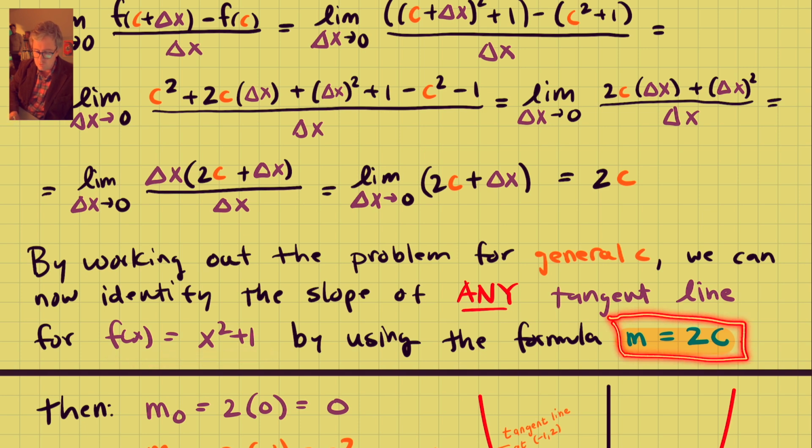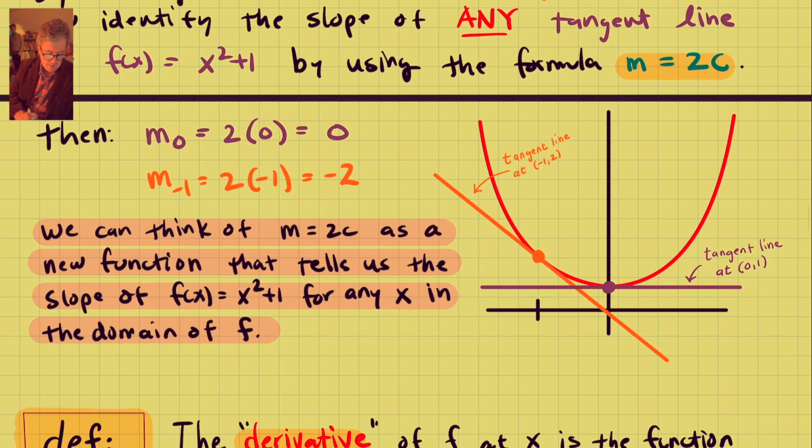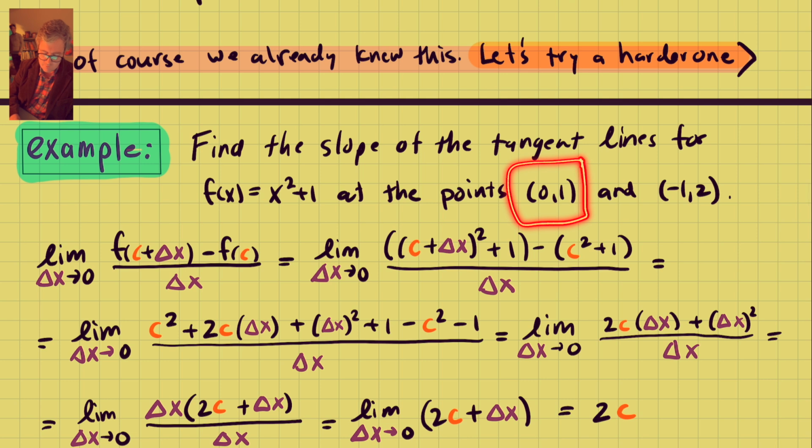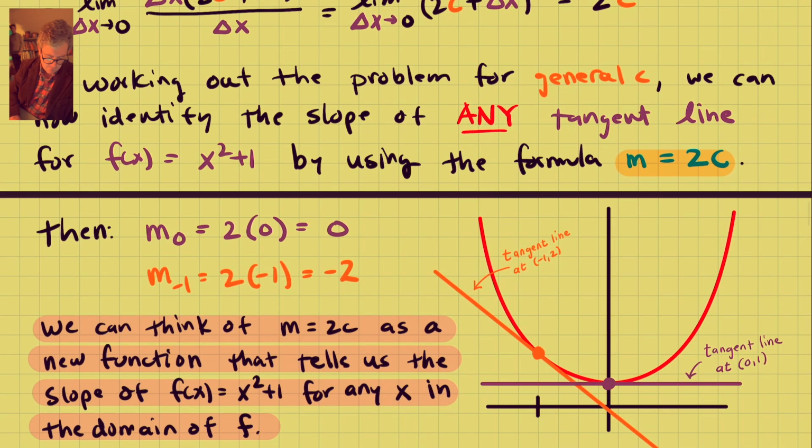The slope is equal to 2 times whatever c is. Now remember, c is the x value, the value you're going to plug into the function. And so this would seem to indicate that the slope of the function is equal to 2 times whatever x value I'm at. So let's take a look here. The first point we were asked to look at, scroll back up here, is 0, 1, so the x value being 0. And the second point we were asked to look at was -1, 2, so the x value being -1. And so let's do that. We can do that down here.